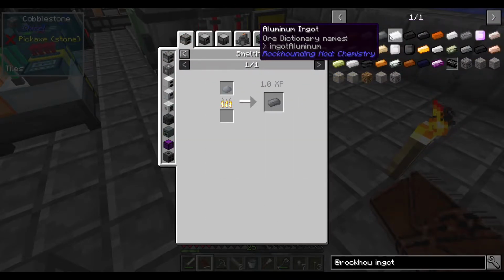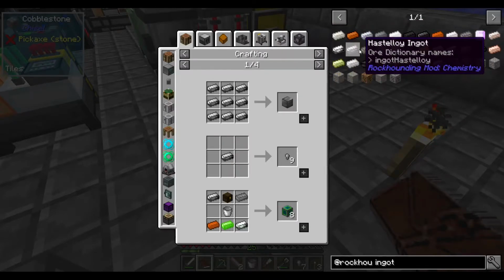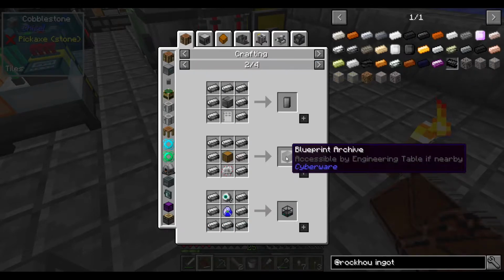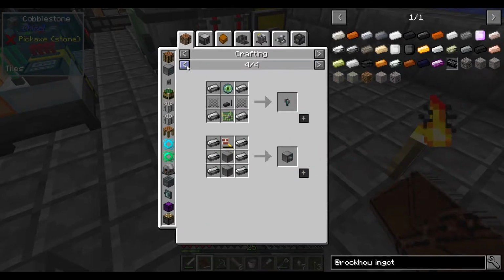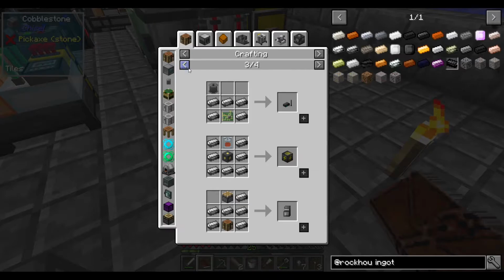So what about our other one, I think it's Hastelloy? Looks like that is used to get into cyberware primarily. I don't know what good cyberware is, kind of a gimmick mod, it seems like. Oh, it's also used to get the RF Tools builder. That's interesting.